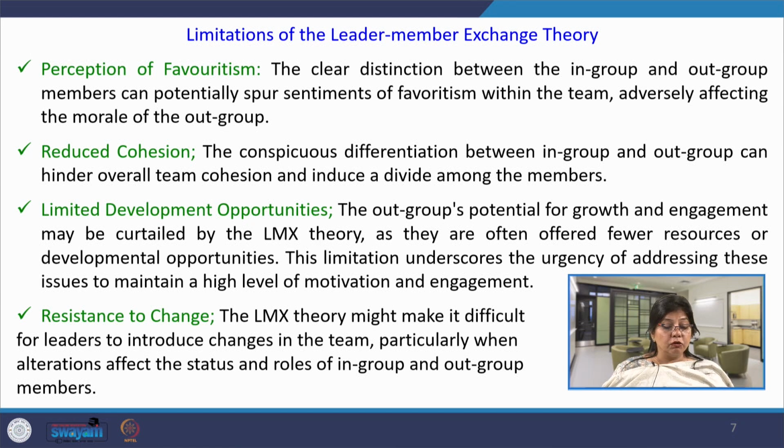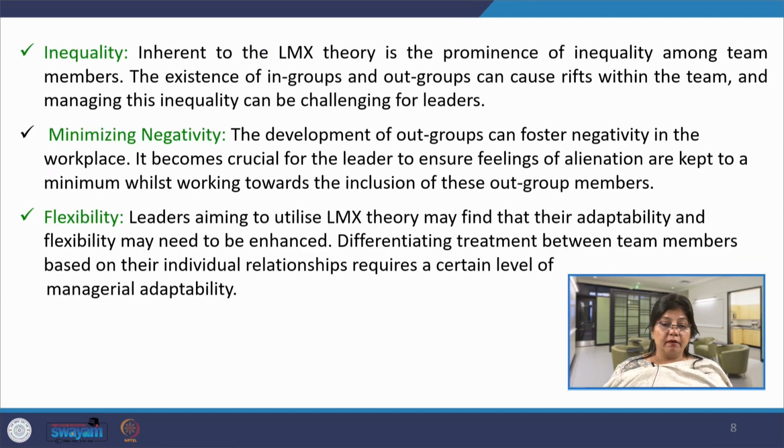There is resistance to change. The LMX theory might make it difficult for leaders to introduce changes in the team, particularly when alterations affect the status and roles of in-group and out-group members. When more freedom is given to in-group members, they accept changes wholeheartedly, but if less freedom is given to out-group members, then they are also resistant to change. That is a repercussion of what they cannot enjoy or access in comparison to the in-group members.